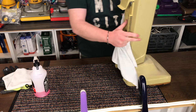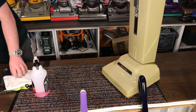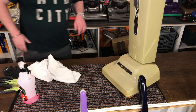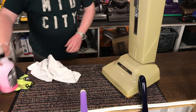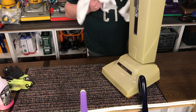Right. Doesn't she look lovely? One last... Oh, actually. Let me get my spritz. Hang on. Hang on, hold your horses. Oh. I can't find it. It's somewhere in my car stuff. Just give it one last spritz with some Demon Shine.